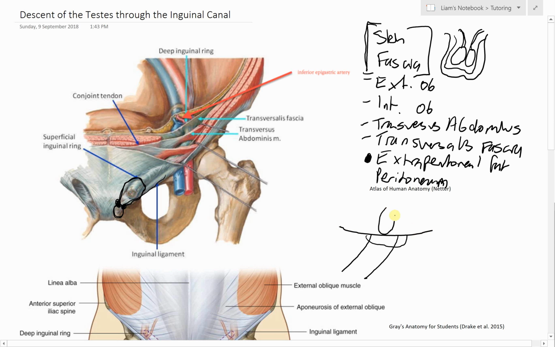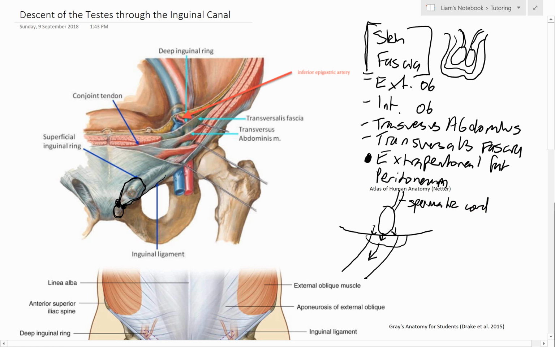So the testis gets to here, and what it actually does is it starts to push on this fascia, right? And you can imagine it if you've got a tube of some kind and then some cling film or some paper over the top and you start pushing on it, what's going to happen is that that fascia is going to involute into that tube and it's going to wrap around it too. So by pushing into the tube, the testes enters into the inguinal canal, forming that deep inguinal ring. And at the same time, the transversalis fascia wraps around the testes as well as its accompanying nerve and blood supply, which was the spermatic cord.